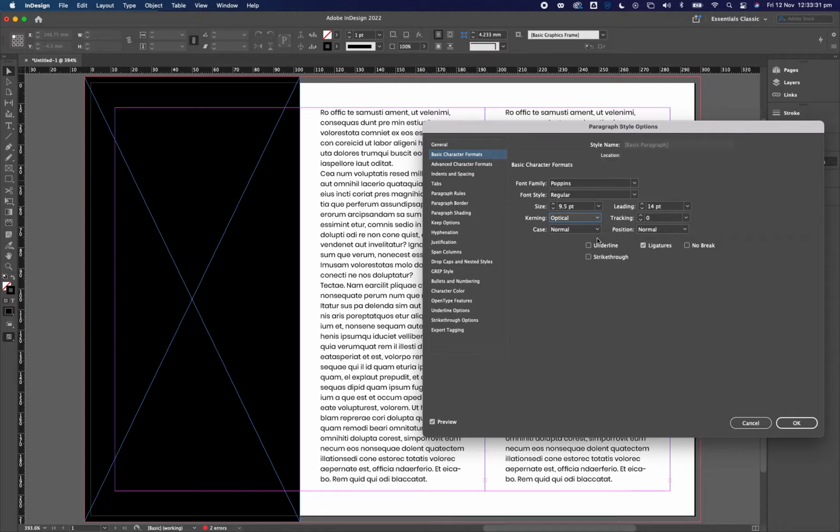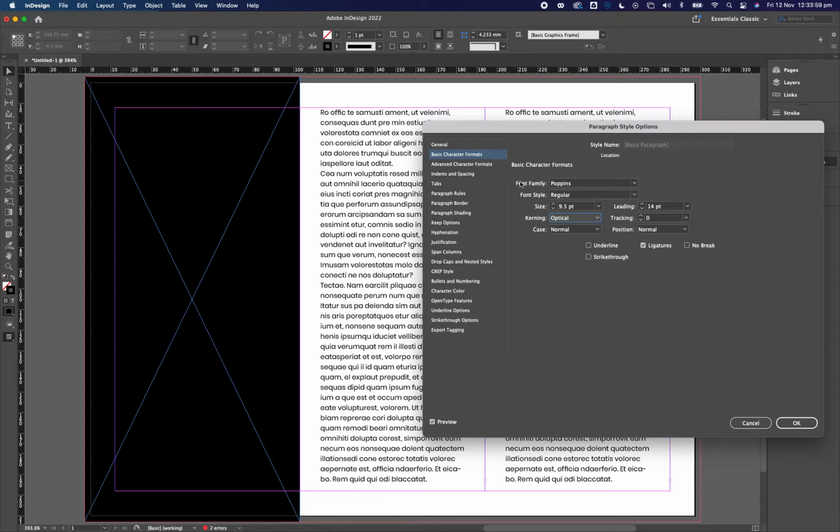The metrics is what the font has been designed roughly for, but optical overrules that, and Adobe InDesign then thinks like a font typographer and starts having a nice comparison between a capital letter T and the lowercase o, for example, working well together. So optical is what I prefer it to be, and everything else set as normal.